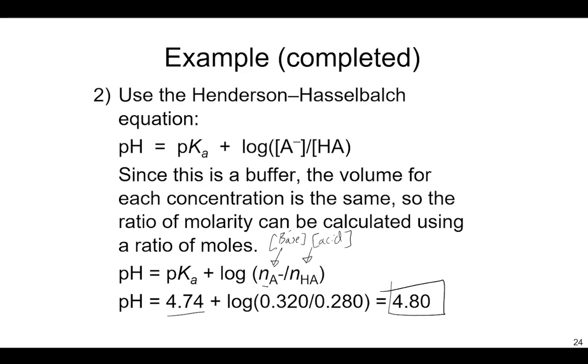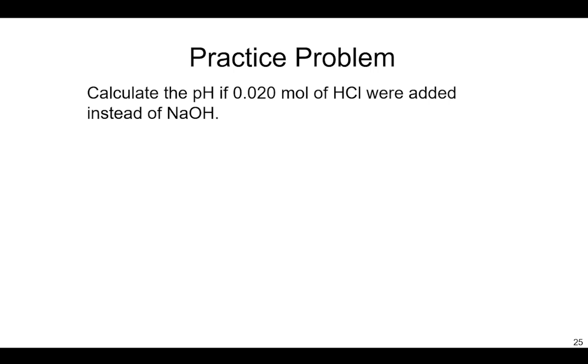Okay, so let's practice this one more time. Remember the strategy here. Identify what's being added, identify what it's going to react with in the buffer, and write the reaction. Then do the ice chart. Figure out what is being completely neutralized and how that changes the concentrations, and plug in your final acid and base concentrations into the Henderson-Hasselbalch equation. So let's practice this here. Feel free to pause the video and try it yourself. If you were, instead of NaOH, adding 0.02 moles of HCl instead.